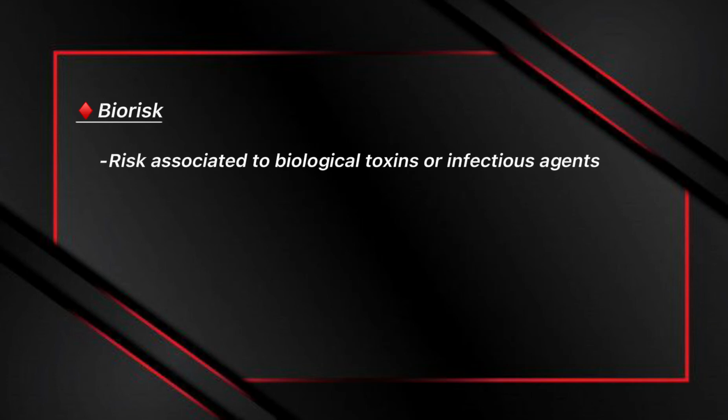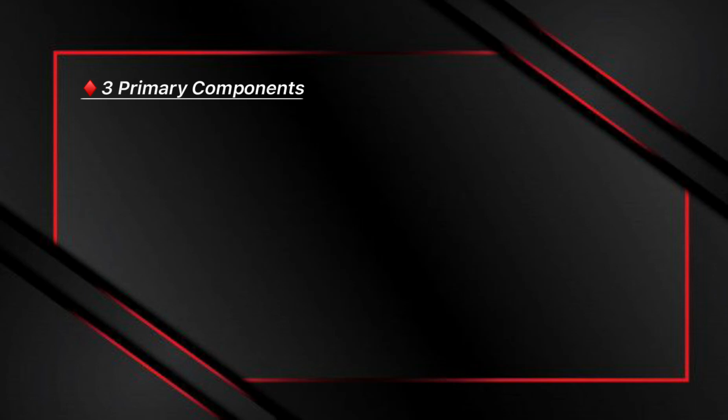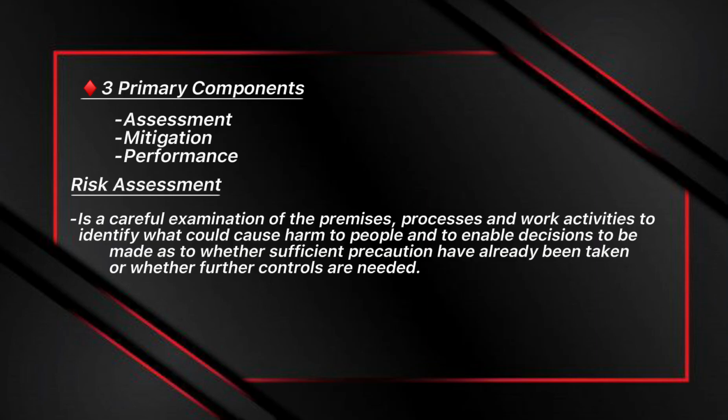Biorisk: risk associated with biological toxins or infectious agents. Biorisk management: the integration of biosafety and biosecurity to manage risk when working with biological toxins and infectious agents. Three primary components. Risk assessment is a careful examination of the premises, processes, and work activities to identify what could cause harm to people and to enable decisions to be made as to whether sufficient precautions have already been taken or whether further controls are needed.